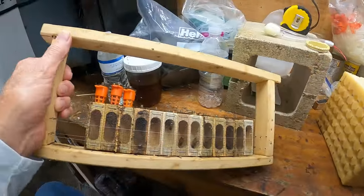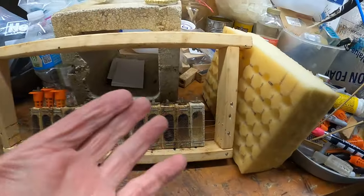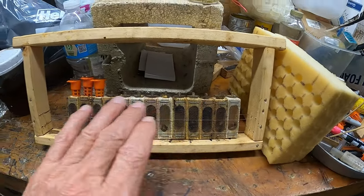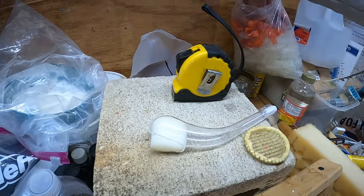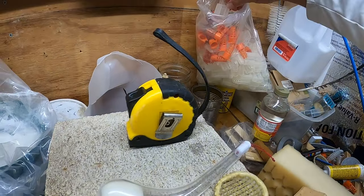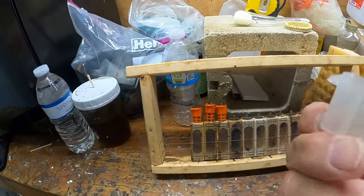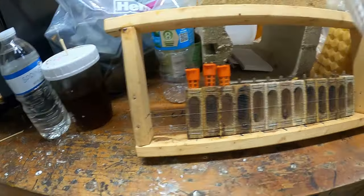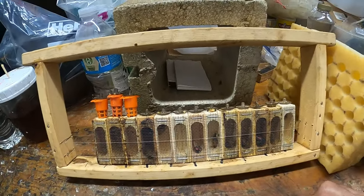There's three that have not hatched yet, these three here. I kind of like the wooden cages for ease of putting them on the bar, the Jay-Z Beezy babies, right? They just slide and flip around. It's just hard to get in a fixture. But I'm using these just to hatch them.